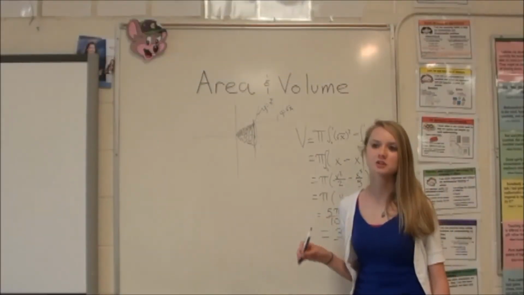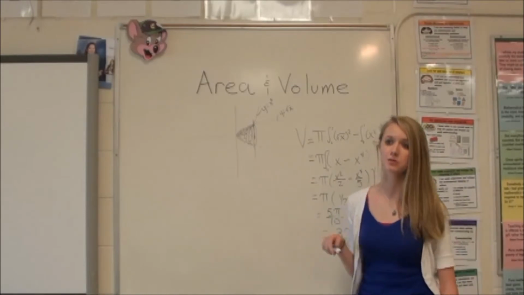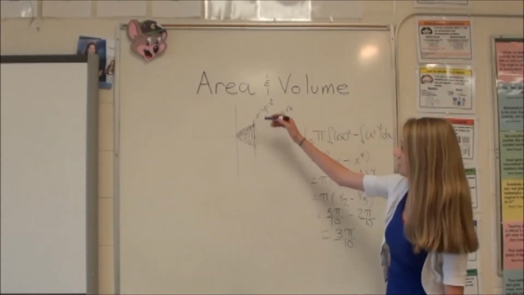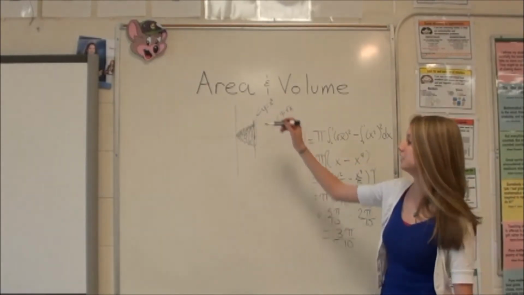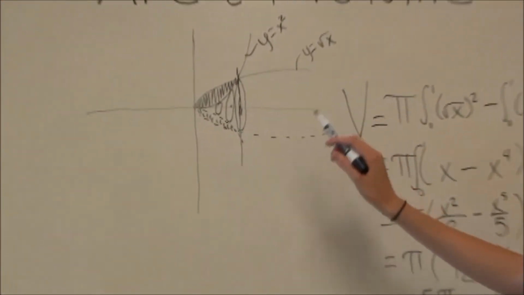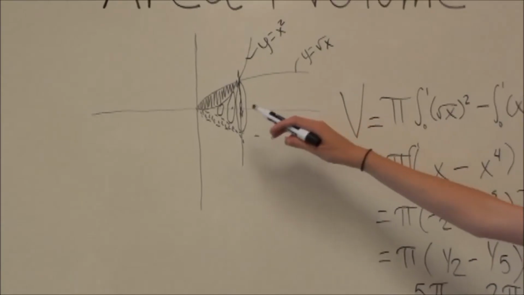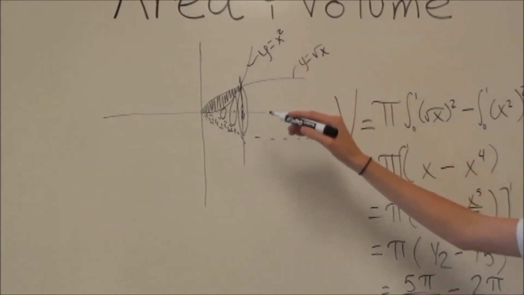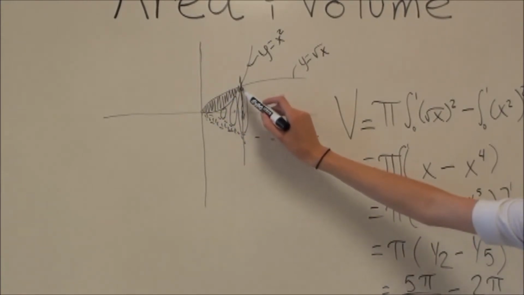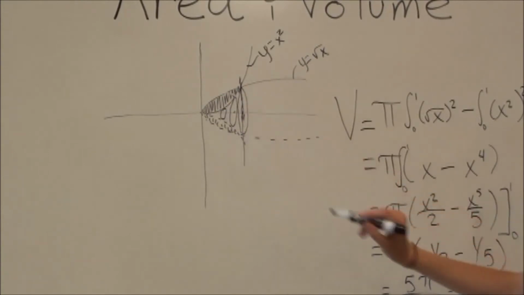Okay, so sometimes you're going to have to find volume of solids that have holes in the middle. You basically do the area of the disk of the outside minus the area of the inside, and you have square root of x minus x squared. And the outside function will be square root of x, and the inside function will be x squared. So it makes this little part right here. You're trying to find the volume if that is rotated around the x-axis of this little part.